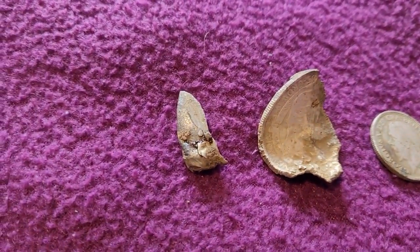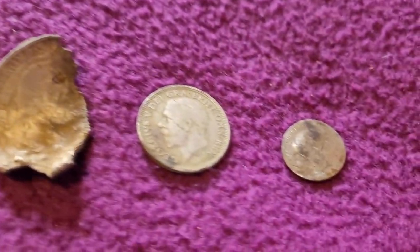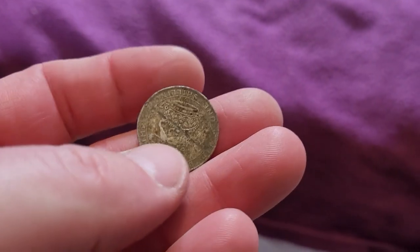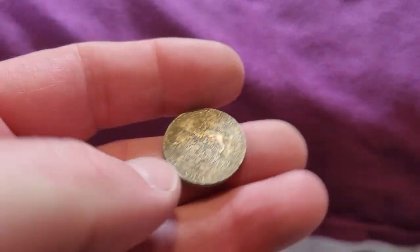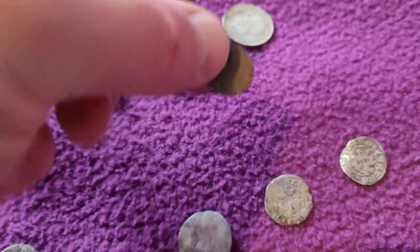There's a piece of broke silver, a piece of melted silver, a crown, they call it. Then there is one I don't know what it is. It's King Charles V. I don't know if it's a sixpence or what it is. Let's see if we can find out. Oh, it's one shilling. And then my last day, I dug this Queen Victoria, 1849.